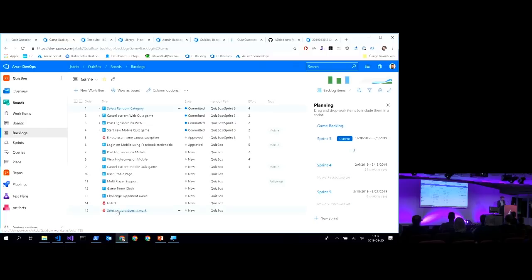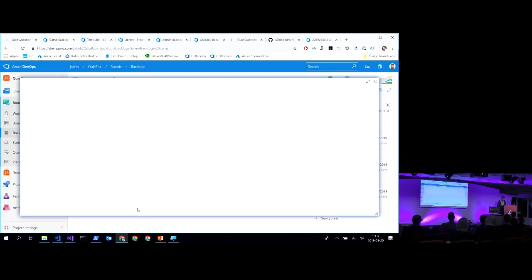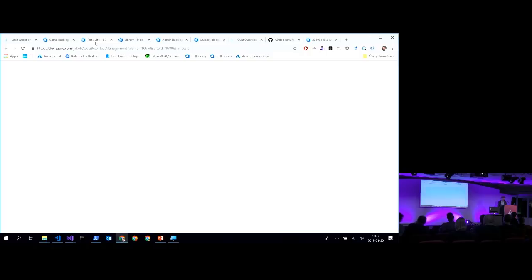Okay, so we have the bug down here that was created for me. And so me as a developer, I can now open up this bug. I probably get an email, a notification saying you have a bug waiting for you. And I can fix it, go back in, and then the tester can verify the bug by running the same test case again. So apologize, but it's really slow now. Okay, I won't wait for it.